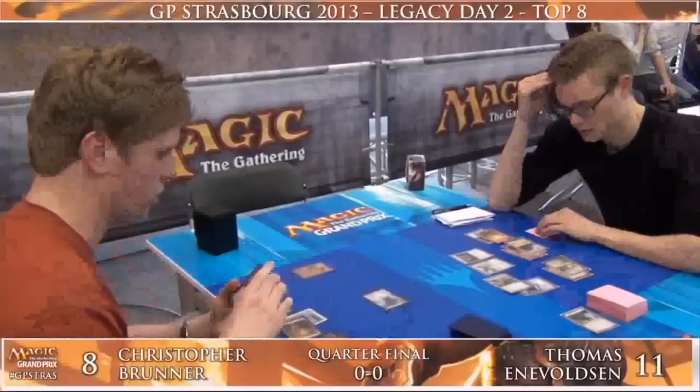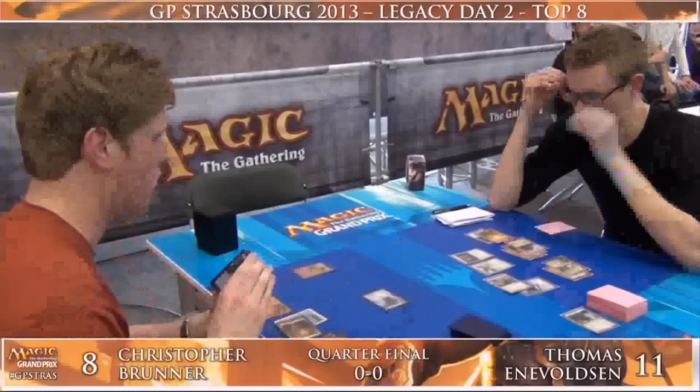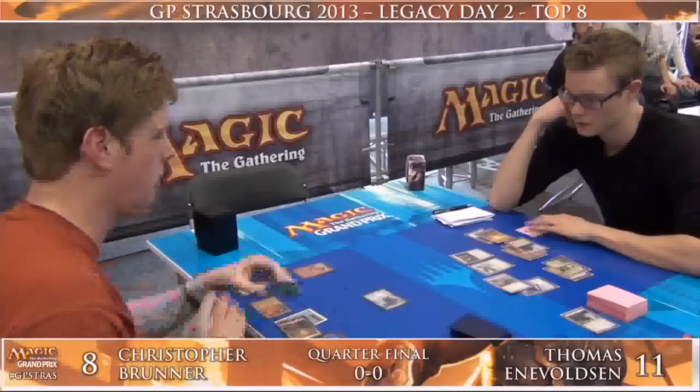Nope, not this time around. So yeah, Sneak Attack puts the Emrakul into play. Annihilator triggers. So now Thomas Enevoldsen is thinking about which six permanents to sacrifice.